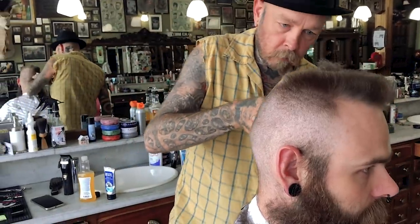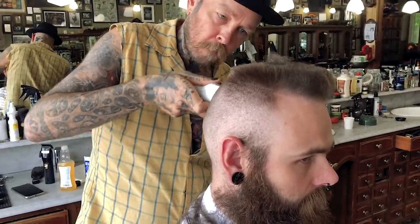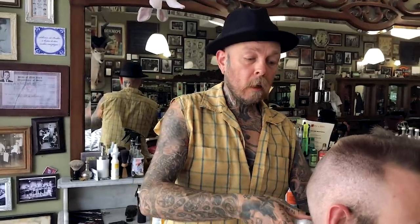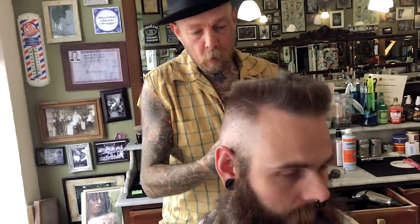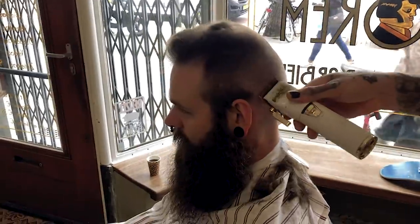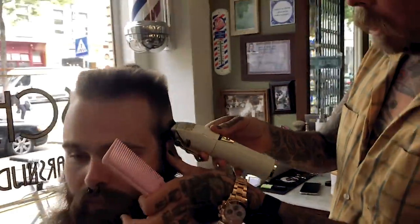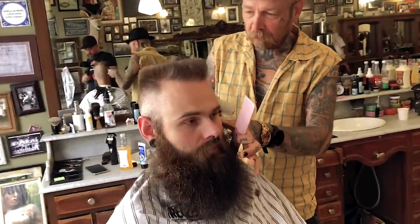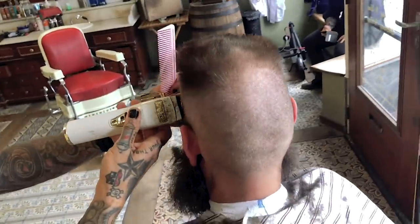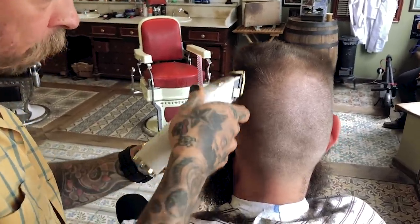So what it comes down to is, the more relaxed you are in your haircut, the better and the easier it's gonna work. And remember, this is just removing hair and for me to get to know my client's hair, yeah? If Ed likes his haircut and decides to come back to our shop and he's gonna end up in my chair again, I can kind of speed up the process because I cut him before, so I'm pretty much gonna know how to do his haircut, yeah? But now I still kind of gotta find out a little bit.